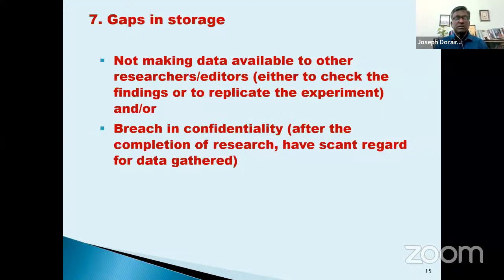Now, the 7th one is not a very important one: gaps in storage. For instance, I want to know about alcoholism in a particular village. So I have collected data, I have written my MPhil thesis or PhD thesis, I have got my degree. But what do I do with the data? Now, some people, after they have submitted and defended their thesis, are not worried about the data that they have collected. It is no more relevant or useful to them. So therefore they do not keep it confidential. So this would be a breach in confidentiality.